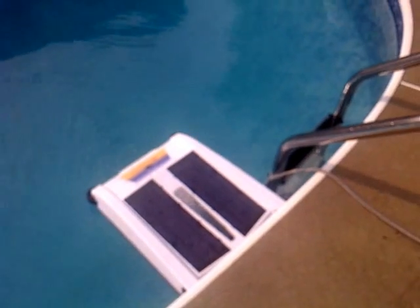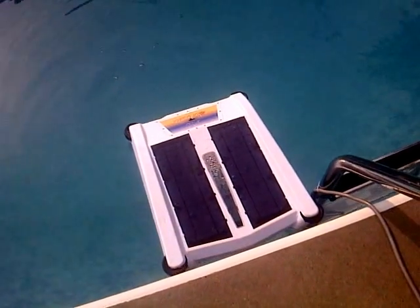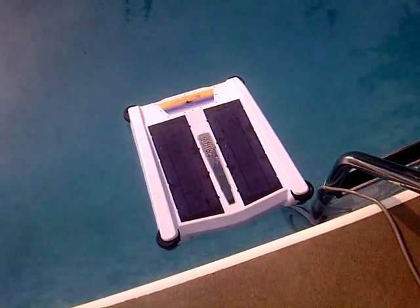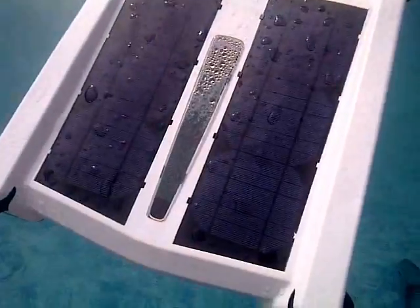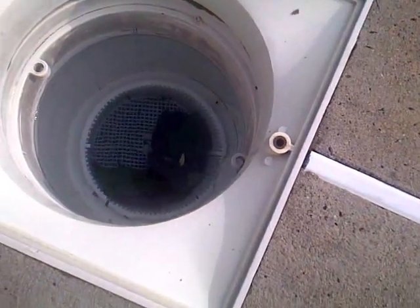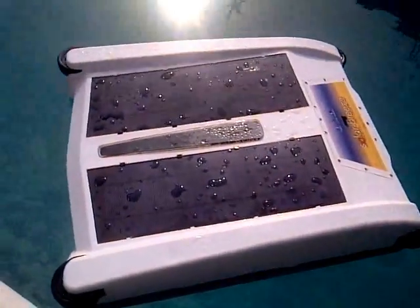This thing charges during the day as well as runs off the sun, so it's got a battery inside and it will run at night time, which is really cool. Here it is now, it's reversing. In the middle there, this clear part shows you how much debris is in there. This thing will hold two times as much as a regular skimmer bucket — all the way down to that little rim there. Right now it's reversing itself and it's going to get ready to go straight.